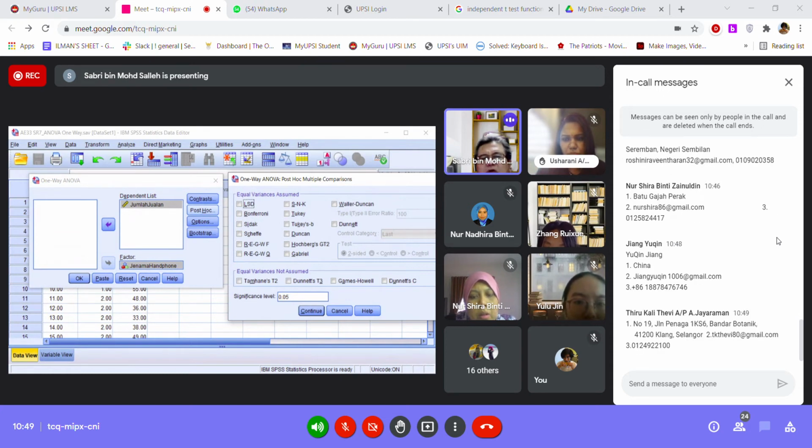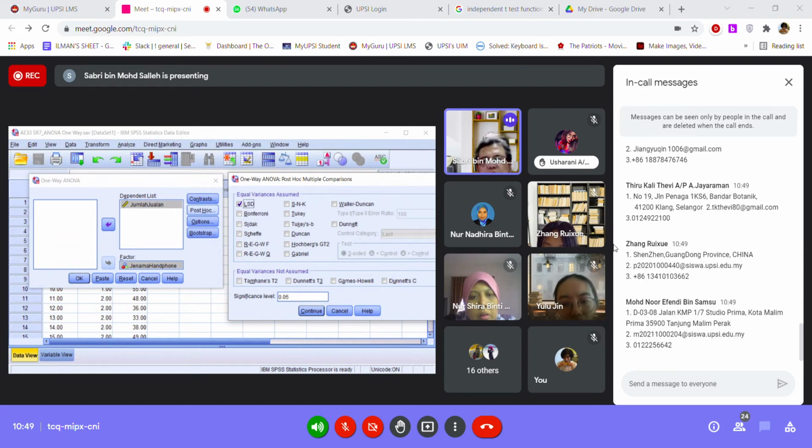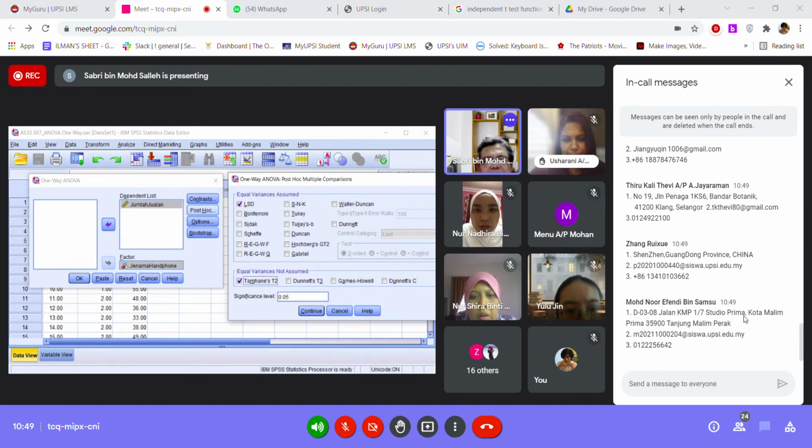For equal variances assumed, there are a lot of tests, so choose one. We choose LSD. For equal variances not assumed, we choose one. We take Tamhane's T2. Okay, print screen.